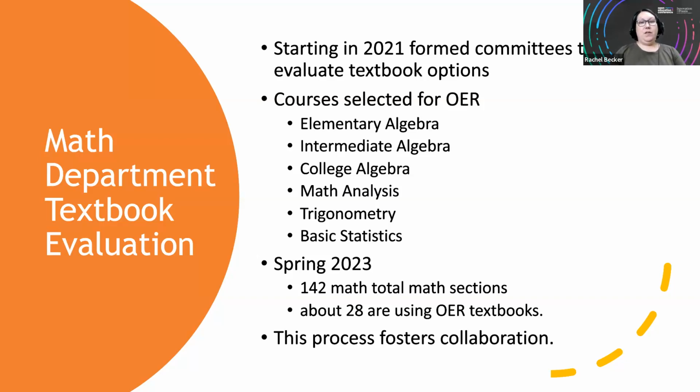And then in spring 2023, which is the last semester that we had data from, about 142 math sections total, out of that, about 28 are using OER textbooks. So obviously there's a lot more progress to make in this area, but we do see as the ball's continuing to roll that faculty and students are enjoying the OER over our former publishing process.